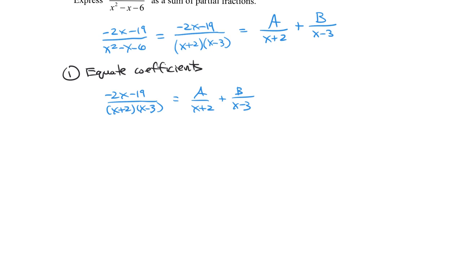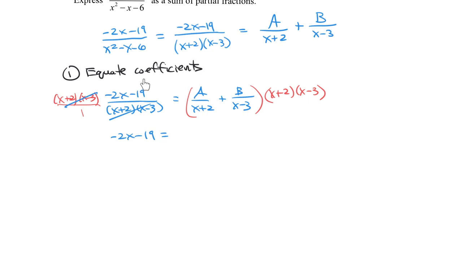So the first thing we want to do is eliminate these fractions. So what we want to do is multiply each side of this equation by this denominator. When you actually do this, you won't actually write this out because very predictable things happen each time. But let's just say we're going to do this. I'm going to multiply this by this over 1. Then I'm going to have to multiply this by the same thing, x plus 2 times x minus 3. So in this case, when I multiply here, these just completely cancel. But here, this is going to have to distribute through, right? So on the left side, this cancels with this, and we just get minus 2x minus 19 equals.